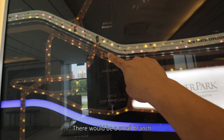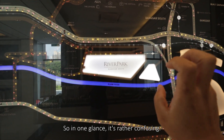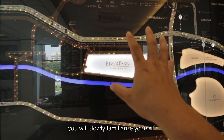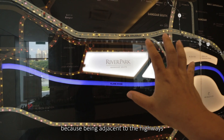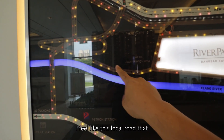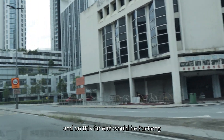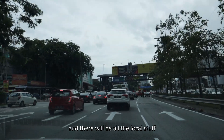Then another access would be from NPE, coming in from KL Eco City — there will be a small branch under the bridge. In one glance it's rather confusing, but once you stay in the project as a resident, you will slowly familiarize yourself. What I like personally is that being adjacent to the highway, it connects you to KL Eco City, Bangsa South, and Mid Valley. As a local person, I also like this local road that connects into Old Klang Road, and on the far end will be Puchong.